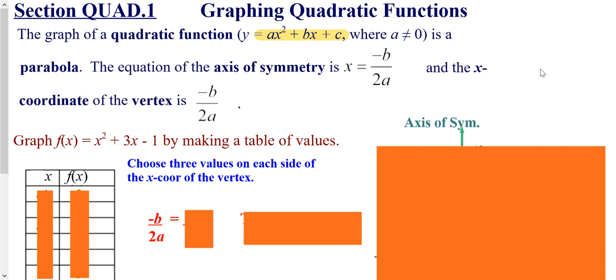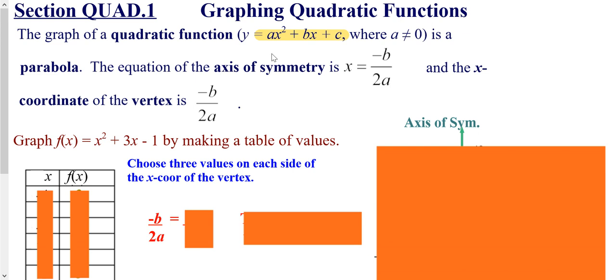This whole chapter is going to be dealing with solving quadratic functions, and we're going to look at different ways to do them. One of them is graphing, but first of all, we need to learn how to graph quadratic functions. To graph a quadratic function, for the most part, we want to find the x-coordinate of our vertex, which happens to be the same as the x-coordinate for your axis of symmetry.